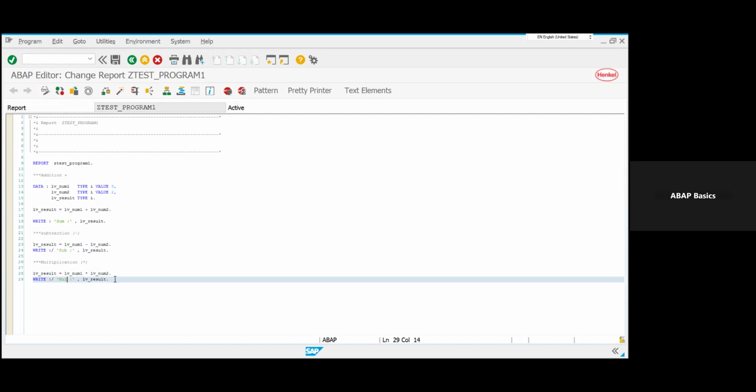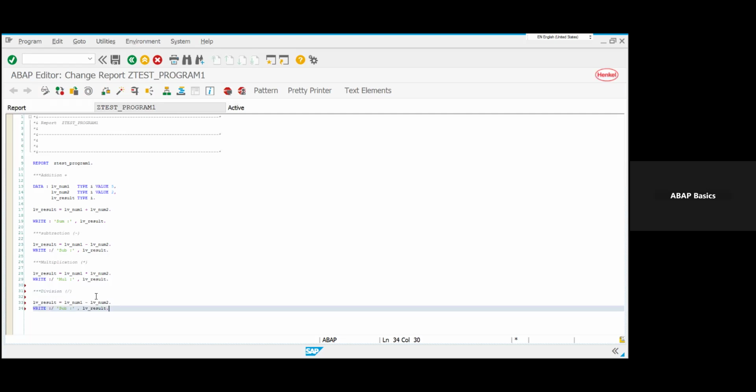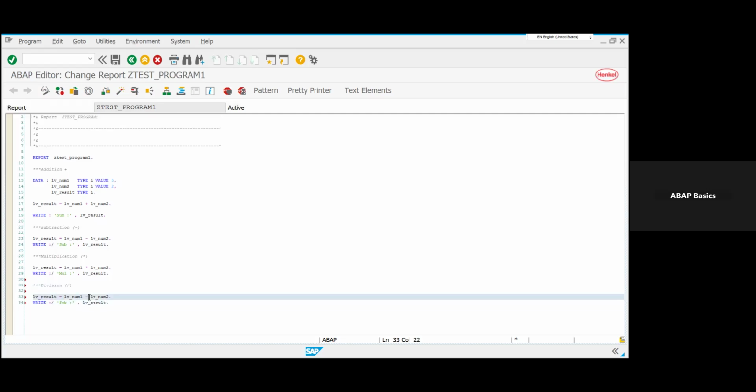Okay, now we will go with the division. For division, we will use the symbol slash. Here again, I'm putting the same, and then 5 divided by 2.